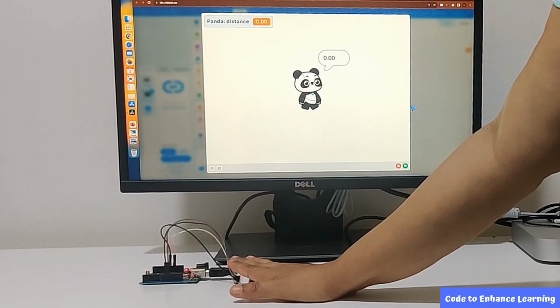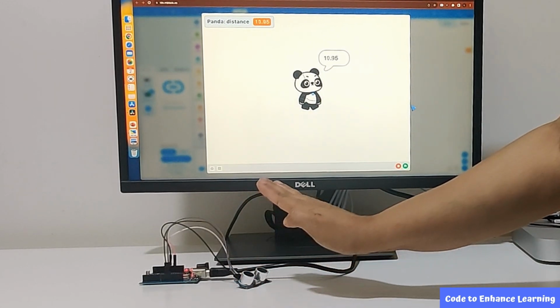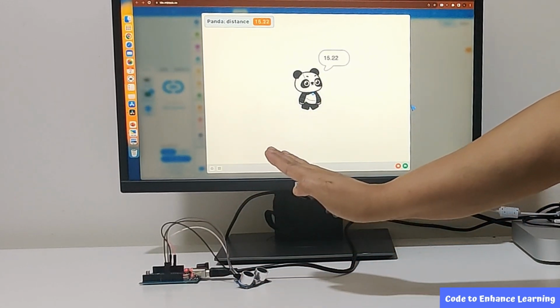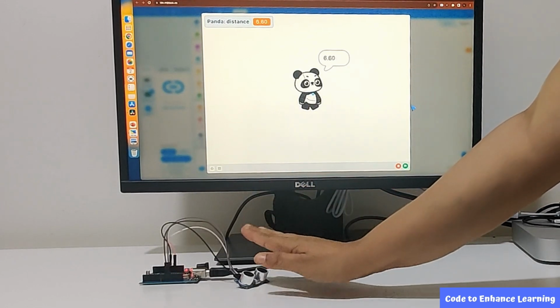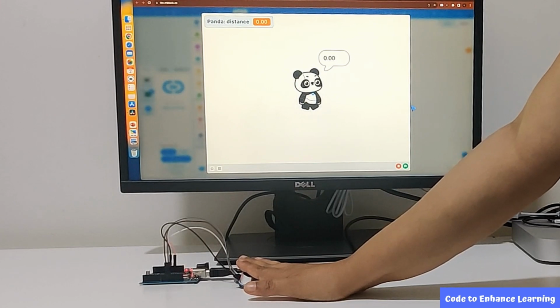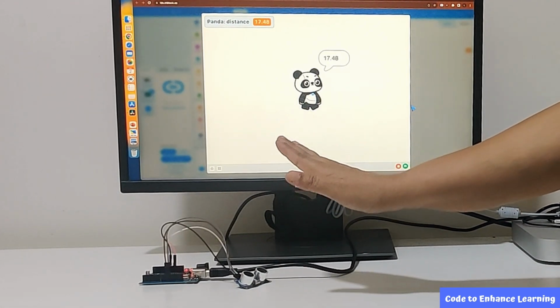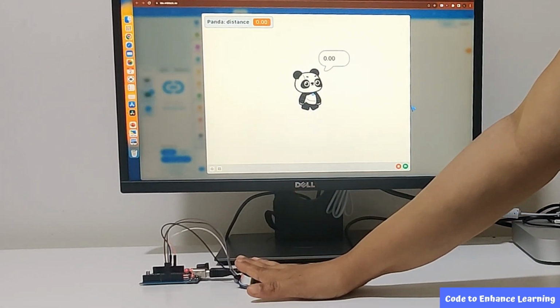Let us test our project. As you can see, I have kept my hand on the sensor, hence distance shows 0. As I move the hand back, the distance will increase. If I bring the hand closer, the distance will become lesser. Let's try again. We have a fully functional project now.